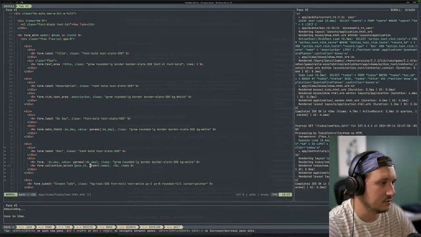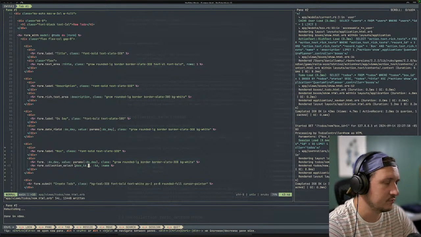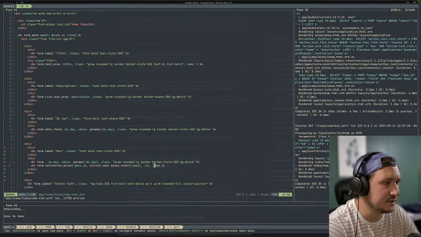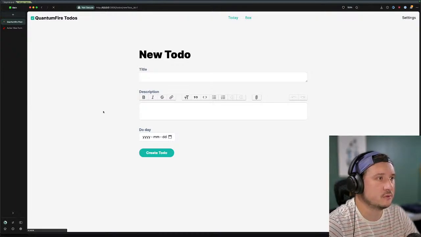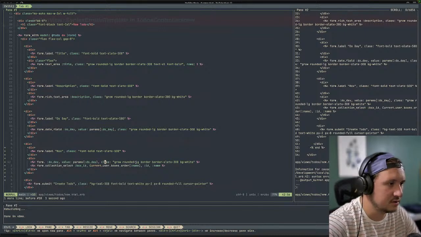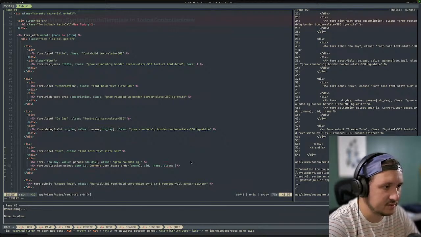So we'll go current_user.boxes.order by name, and we'll use the ID and the name. Let's get rid of this. Actually, I want to grab that class.